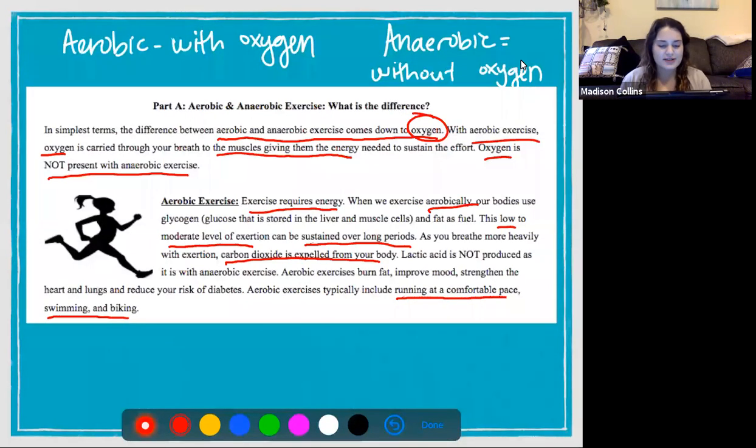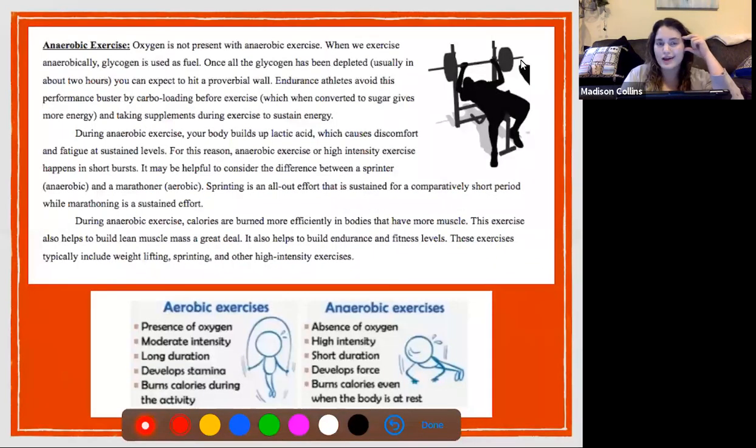Okay, so aerobic exercise is pretty moderate, low to moderate levels of exertion. You're not overworking your body in this case. Aerobic exercise is where our body likes to be. We like to perform aerobic respiration, where we take in oxygen, we use that to produce energy, everything's good, we maintain homeostasis. But sometimes our body performs something called anaerobic respiration. And that is where our body produces energy without the presence of oxygen. And we typically see this when we undergo something called anaerobic exercise.